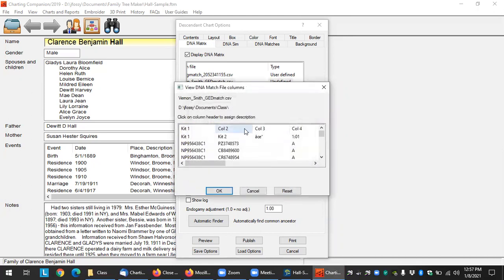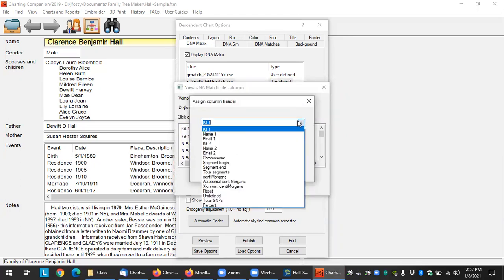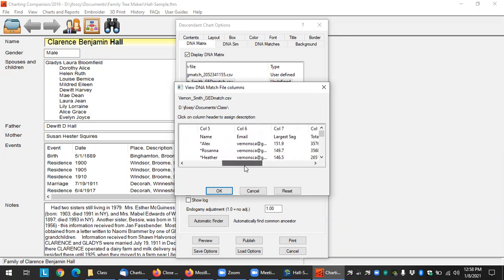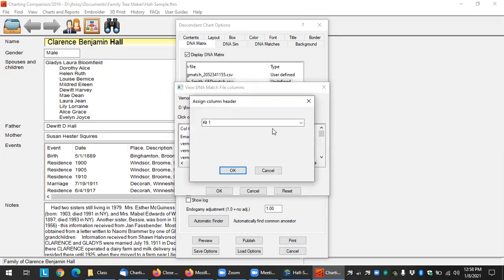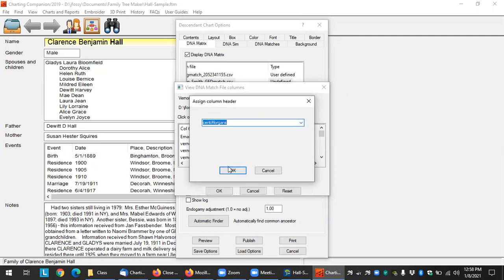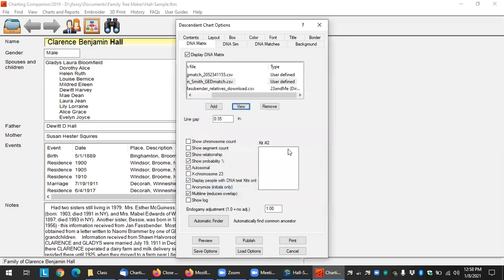So it needs the minimum of kit1, kit2, or you could do just the kit1 if you want to specify that.